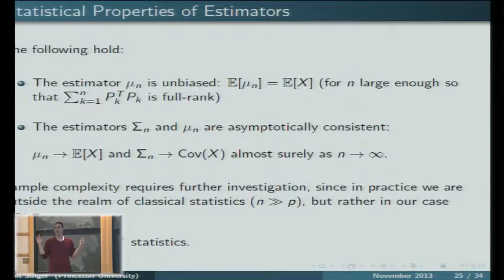So now I can declare victory and go home, but not really, because in reality we don't have so many images that we actually are at the limit. Remember that P is very, very large itself. This is the million by million parameters that we somehow need to estimate. And so we cannot really assume that we are in the classical statistics regime where n is much larger than P. And so we're really in this regime where n and P are more or less of the same order.